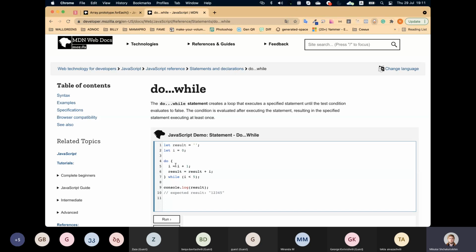But a do while cycle firstly runs one iteration and only then checks the expression in the while regular braces. Do while 100% runs the code one time.